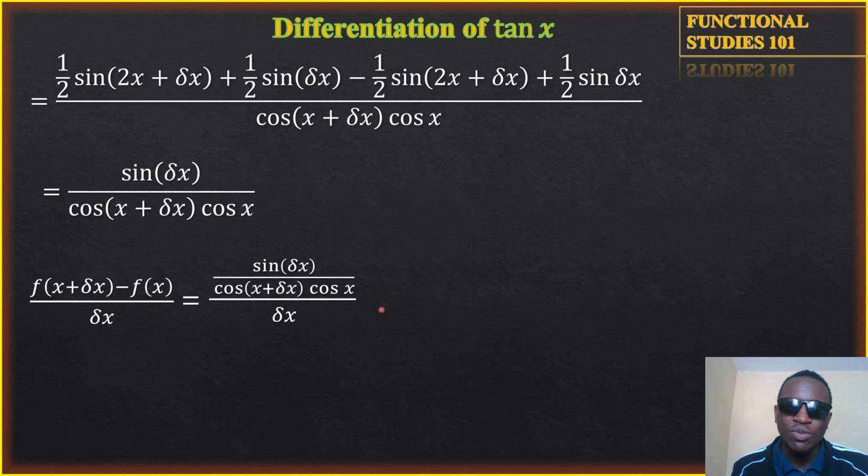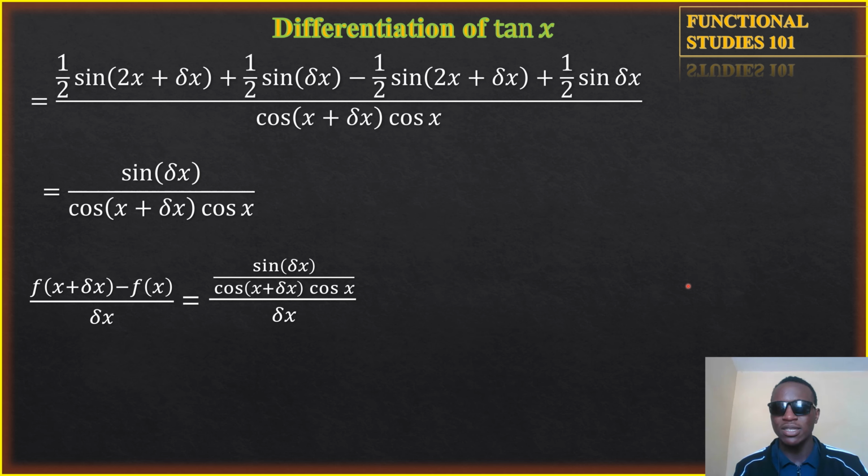To divide these two fractions, you multiply the numerator by the reciprocal of the denominator. When I talk of reciprocal, it means 1 over that thing. The denominator is what? Delta x over 1, as a fraction. Then the reciprocal means you swap the numerator and the denominator of that fraction. Delta x over 1, when you swap it, the 1 will go up at the numerator and then delta x will come at the denominator. So you'll be having 1 over delta x.